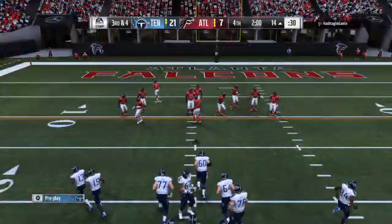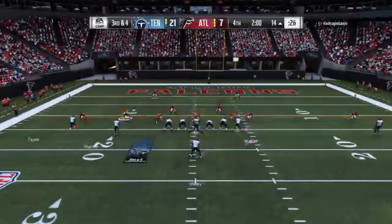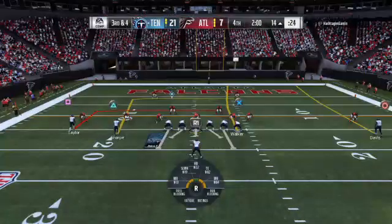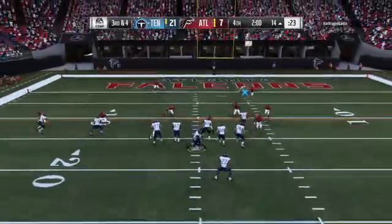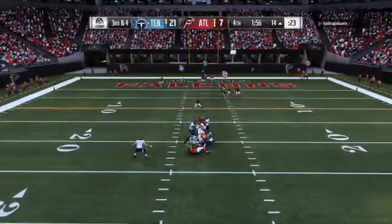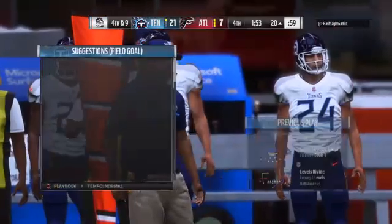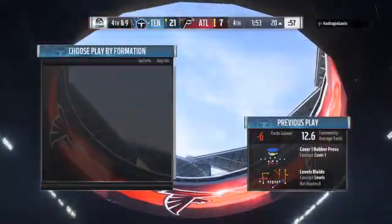Now, this is a big third down, and you'd have to think we'd see a timeout right away if they can't stop him here. To the air again, Mariota. And he'll go down, brought down at the 20-yard line. Takk McKinley able to disrupt yet another pass play, his 3rd sack of the afternoon.